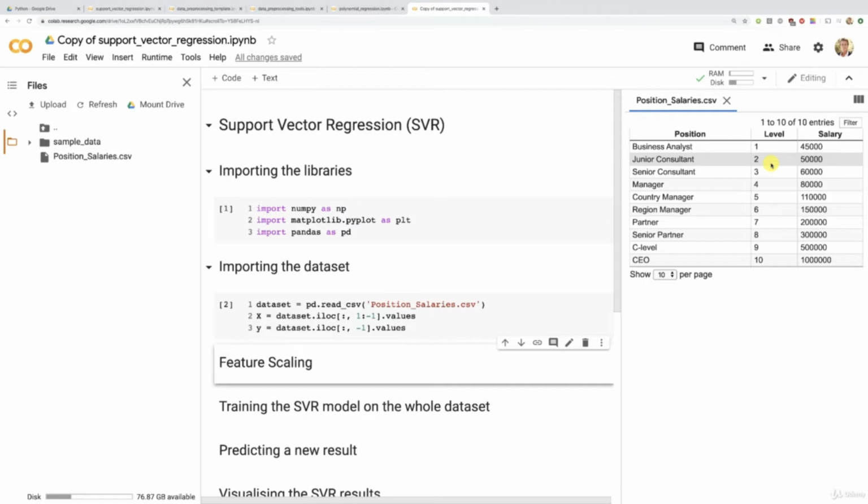And actually, I of course tried to build this SVR model without applying feature scaling, and you can check that this absolutely doesn't work. Indeed, if we don't apply feature scaling for our SVR implementation and training on this dataset, you will see that the SVR model will not work at all. So we have to apply feature scaling here on both the feature, where the values go from 1 to 10, and the dependent variable taking values from 45,000 to 1 million.